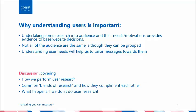The second reason it's important to do research is to create the user personas. So all this research really gets boiled down into groupings of users and then down into personas. And what we try and do is base these on genuine behavior and genuine insights. I've seen too many personas in my time that talk about death metal, disliking death metal, long walks down the beach, all manner of dislikes. Brussels sprouts, I think I saw on one, which was particularly woeful.